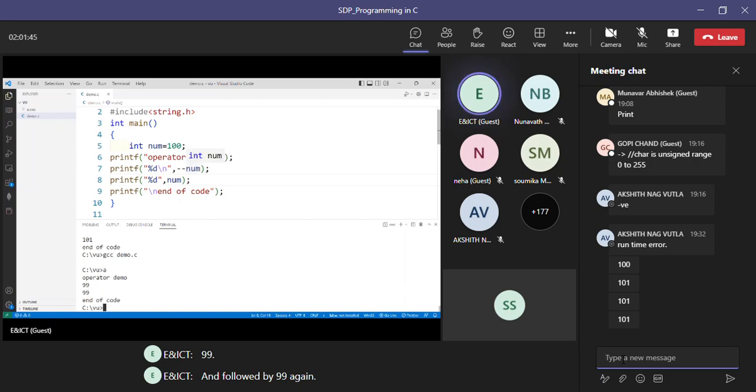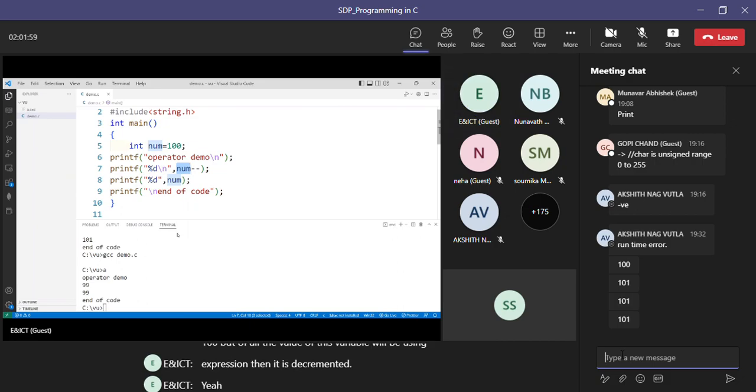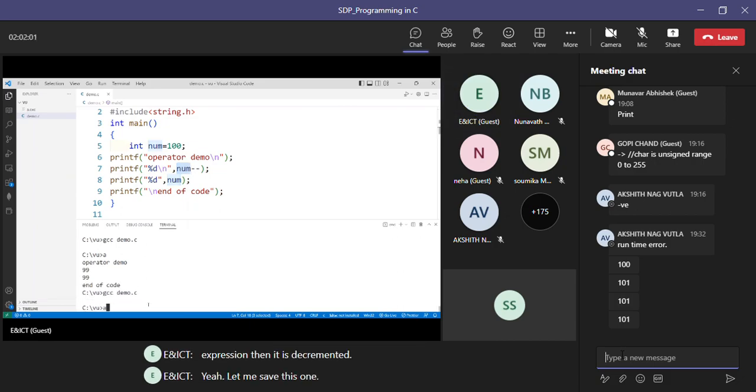And if I put post decrement, the output will be 100, then 99. First the value of the variable is used in the expression, then it is decremented. Let me save this one. This is the behavior of plus plus and minus minus operators.